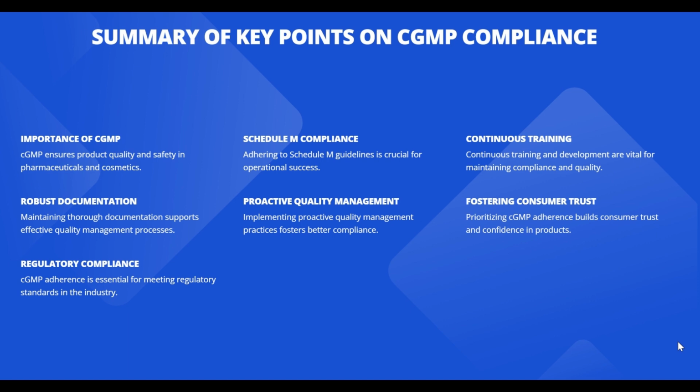So here we have discussed the importance of cGMP and what Schedule M compliance is. cGMP is necessary to enhance product quality and safety, and Schedule M compliance is necessary for operational success. Continuous training of the personnel improves both of these, and documentation helps us with effective quality management practices. Implementing proactive quality management practices helps us to get better compliance.